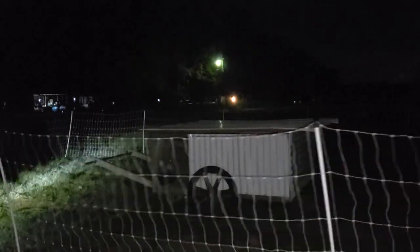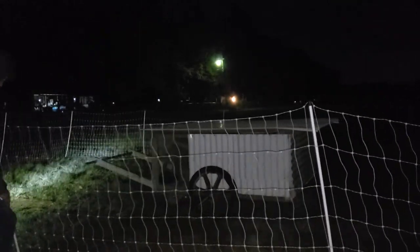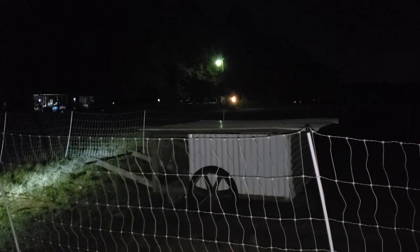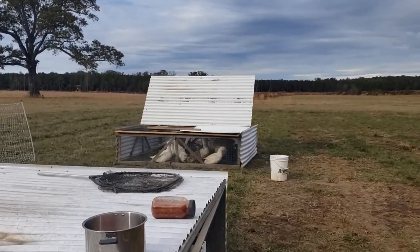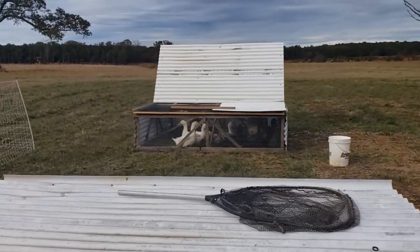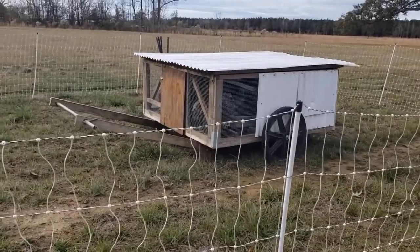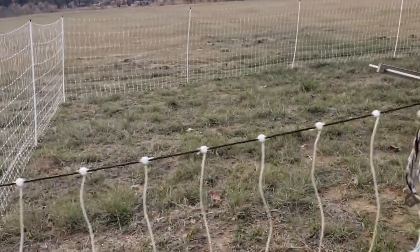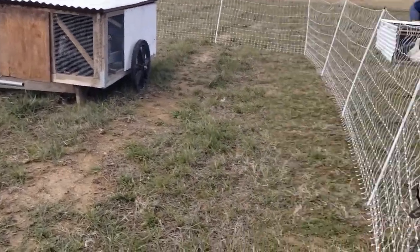And with the chickens and the ducks on it, we can really help to make the soil somewhat better. And we're going to have to put some tarps down over the area as well. But that'll be after we run the chickens and ducks on it for a while. We got the ducks moved into the newest tractor, so we can move them easier. And last night we got this moved out here on the garden area as well, so that we could move them around to work the garden some this winter.